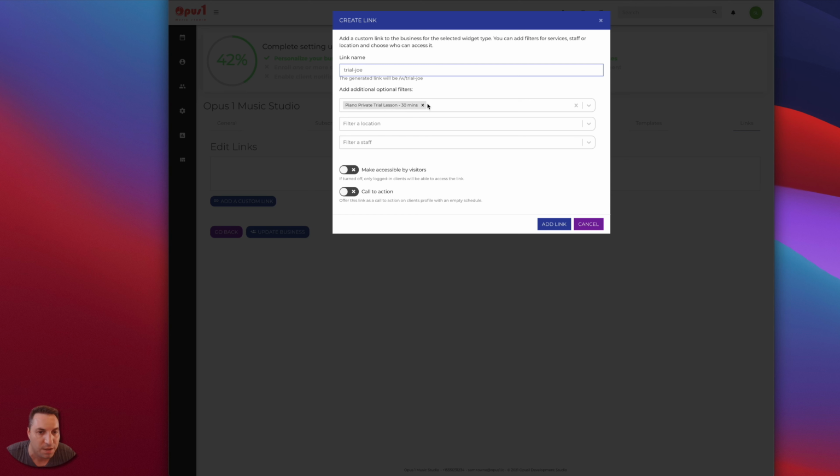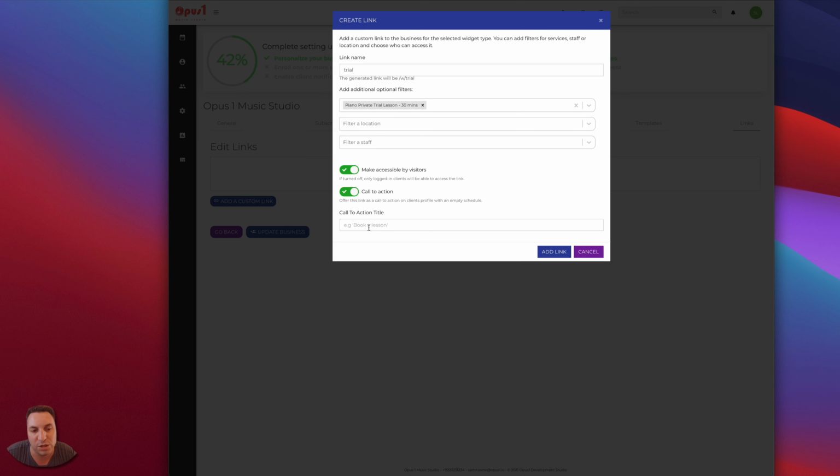So let's just do a regular trial link here because I want to make sure my self-booking is working correctly. We're going to make this link accessible by visitors, right? So if you're doing a self-booking for your own clients, like maybe you're doing, let's say, a rehearsal session for your recital. That's not something you want to expose to people who are not your clients yet, right? This is only for your existing members. But for trials, obviously, you're targeting your new clients, your new members here.